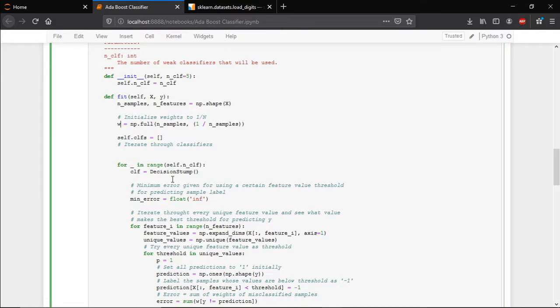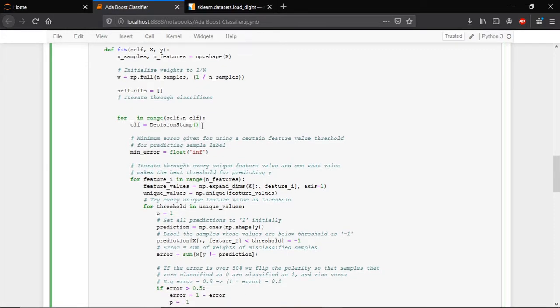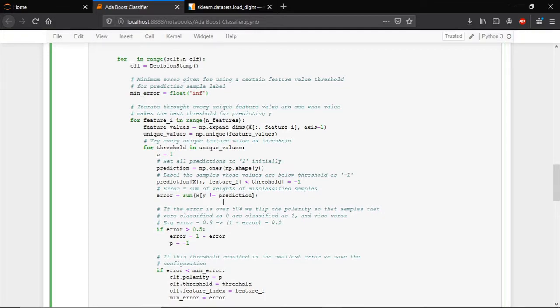Now, in this particular for loop, for every classifier, first we will create the decision stump and initialize the minimum error to infinity, as we want to reduce the error to as close to 0 as possible. Now, as I've already said, for every decision stump, we'll choose a particular feature to make the decision. So we will iterate over all possible features and take the best one. And for a particular feature, we also need the threshold.